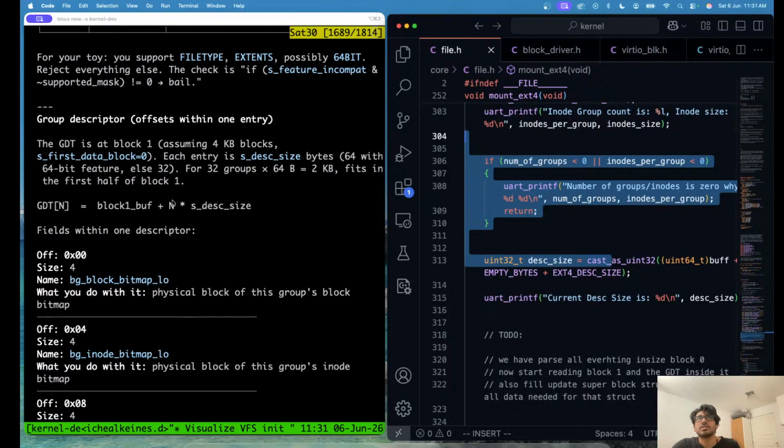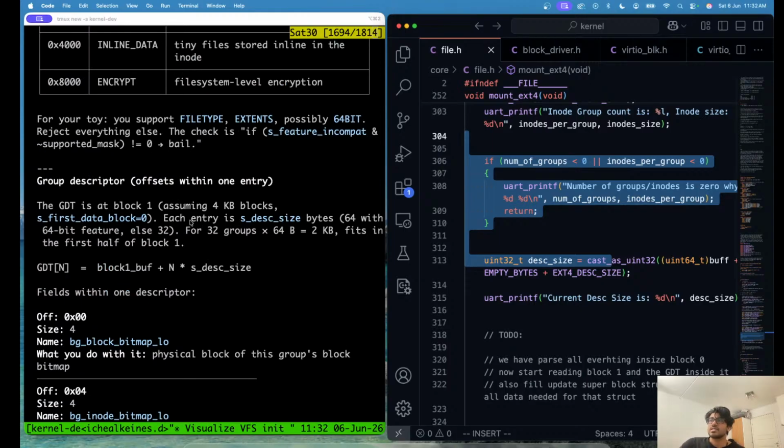Every group will have an inode table and tables like that, and then it will have the actual data blocks. We also have certain groups that are considered backup groups. In those groups, the first two blocks will have the superblock backup, something like that. So this table will allow us to understand this entire structure.